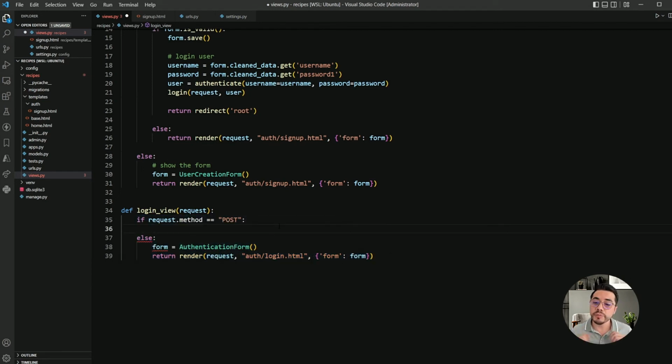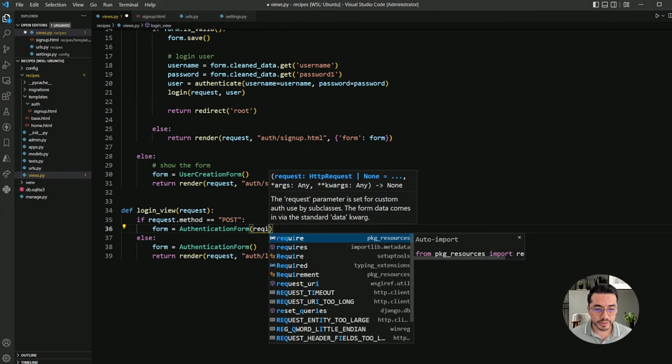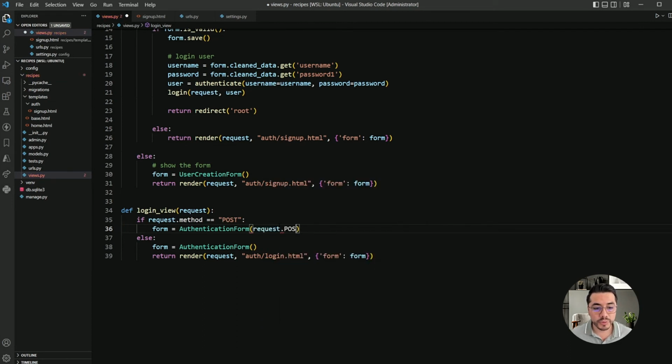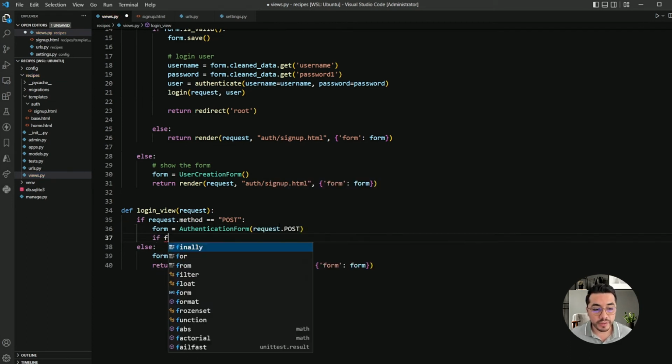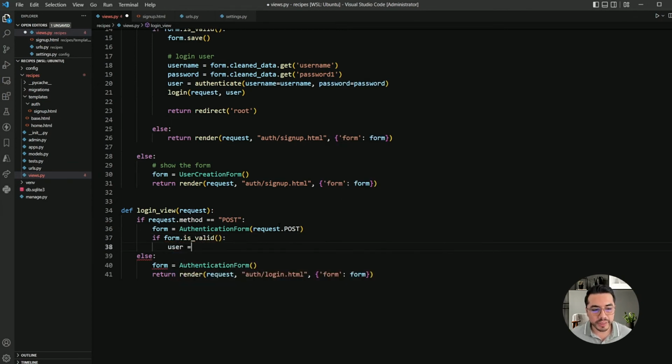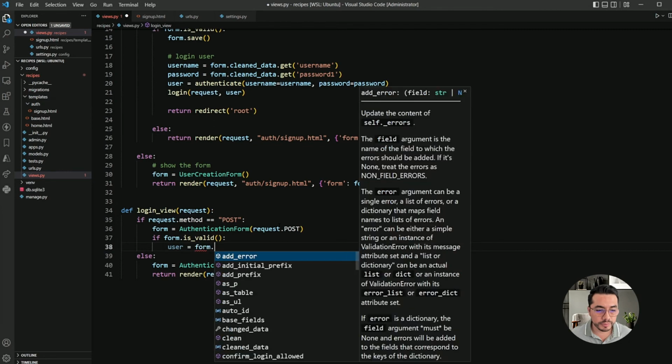We get to here. Remember, after the user fills the form and press the submit button to login, what we need to do is to create the form as an authentication form, but passing the request post, in this case, the post data. If the form is valid, we will get the user from the form.